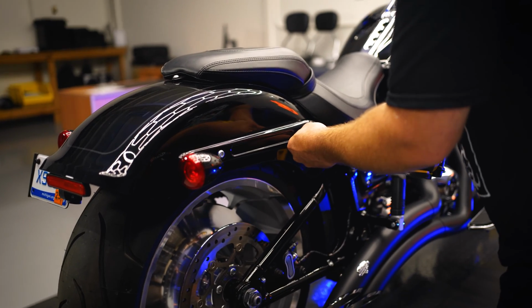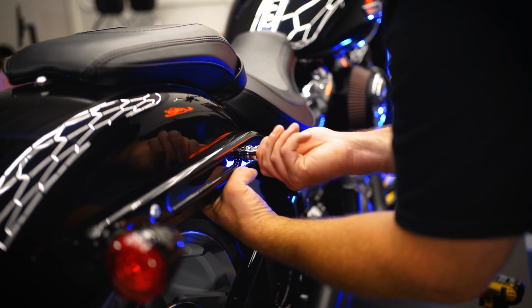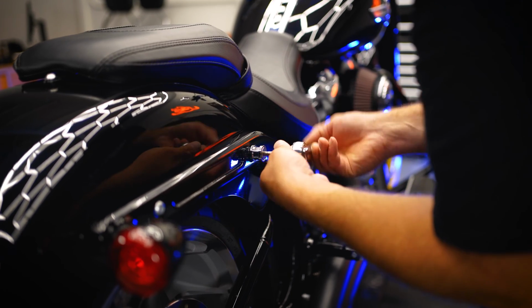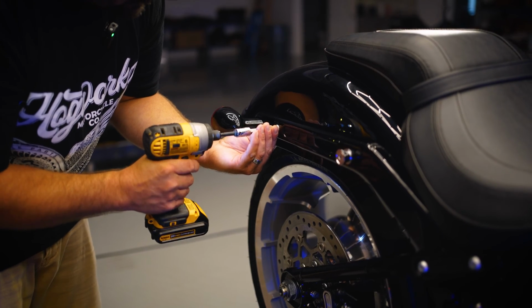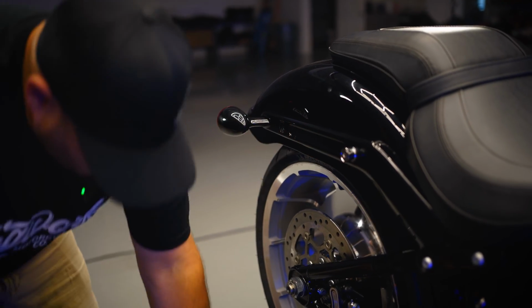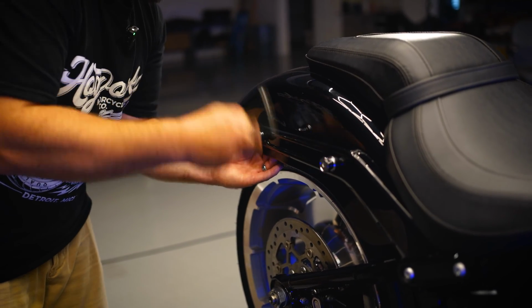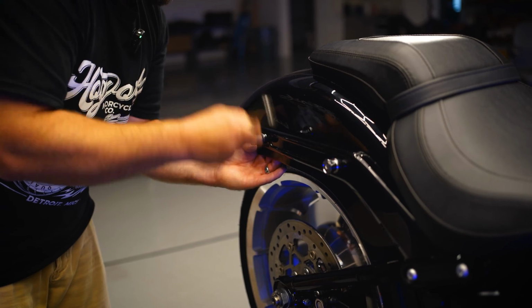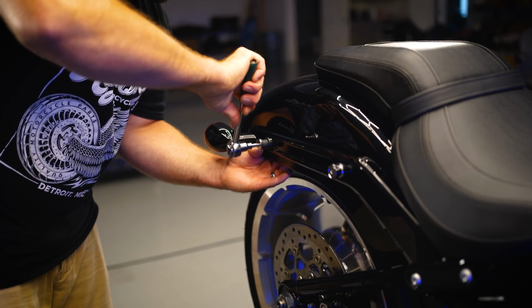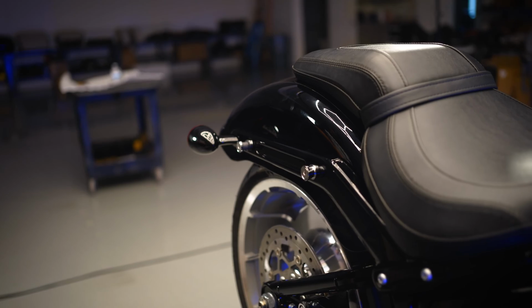Okay, same process on the other side here. Alright, now that you've got your docks on both sides, you're ready to put the Sissybar backrest on.